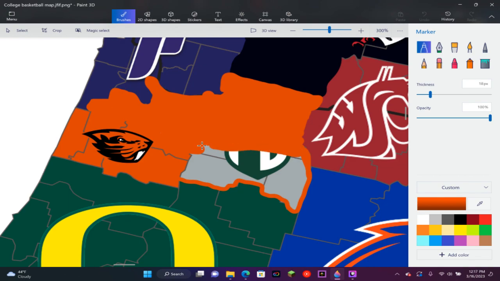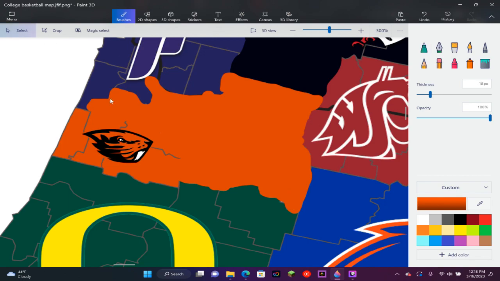So, a nice sea of orange to start for the Beavers. And because of their location, we will give them a logo expansion and location change.